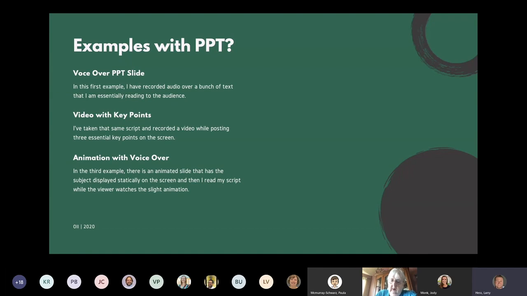The way I would ultimately share these, and I don't know if you know how to do this, is once you do voiceover or video inside of PowerPoint, you can save the PowerPoint out as a movie after you're done. So you save it as a movie, MP4, after you're done. And because you have timings and narration in there, it becomes a full MP4 video after you save it out. So I want you to watch some of these examples.